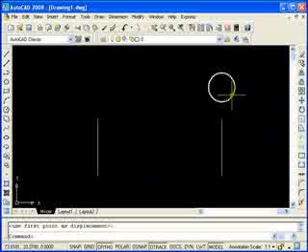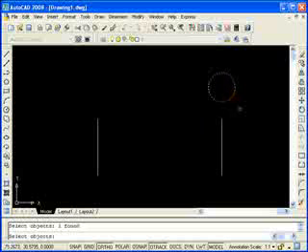If I wanted to move this circle to the exact same position above this line as it is to this line, then instead of using over here somewhere as the base point, I can use maybe the end point of this line as a reference. So let's say I start my move command, select my object, hit enter to tell AutoCAD that I'm finished selecting objects. Now it's asking me for a base point. Well, I'm going to use, and I'm not going to pick the exact end point, not right now at least.